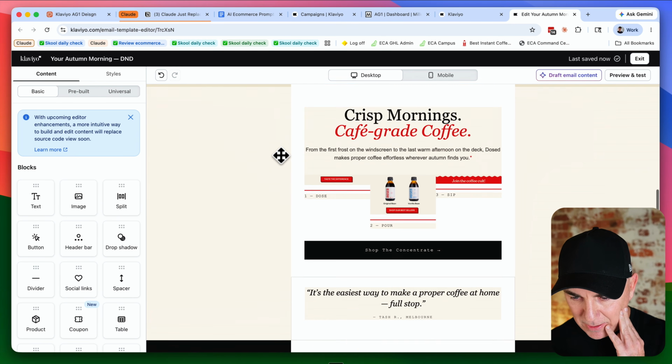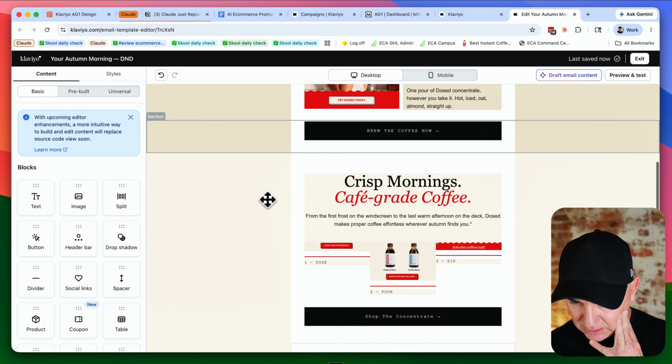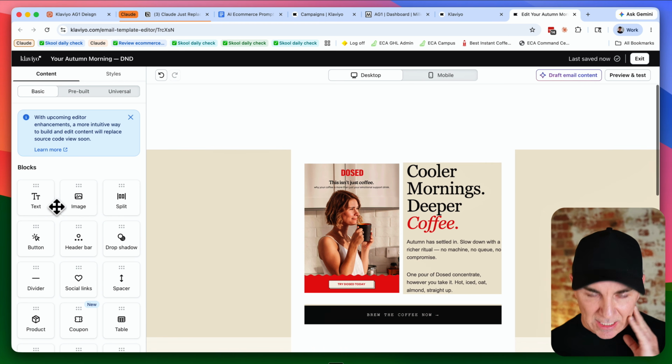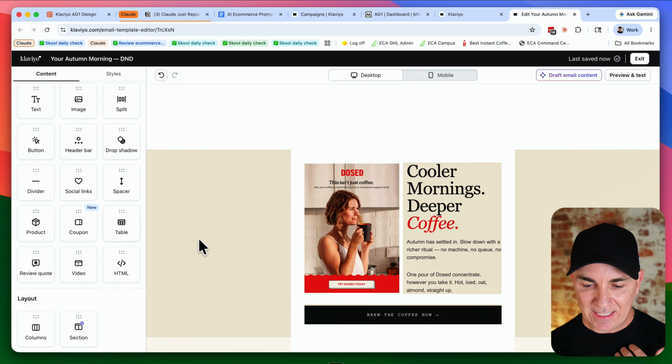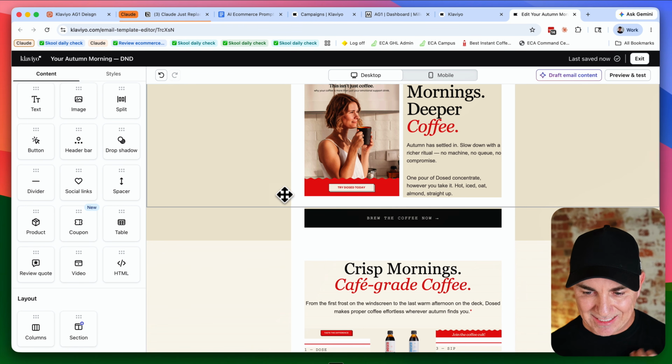So we can see it hasn't done a bad job of this. Look, there's a little bit of formatting issues that we need to fix. It looks like those images aren't in there. But what it has done is tried to put some of our images in there, which is great. And because this is now inside an editor, it's built the email for us. So our job now is we can just start going in and start editing this, right?